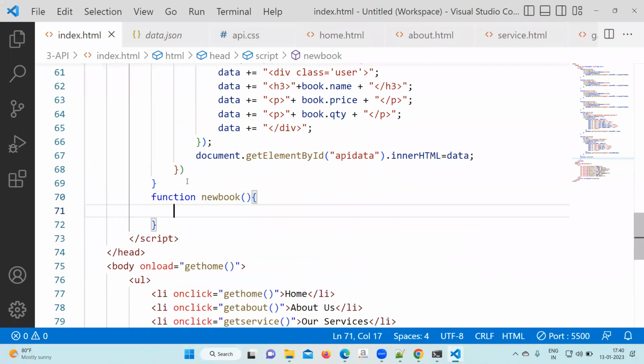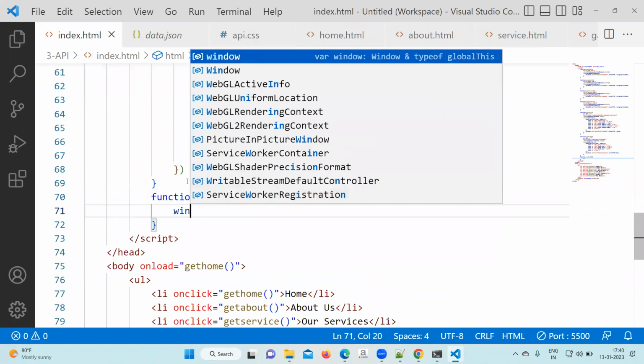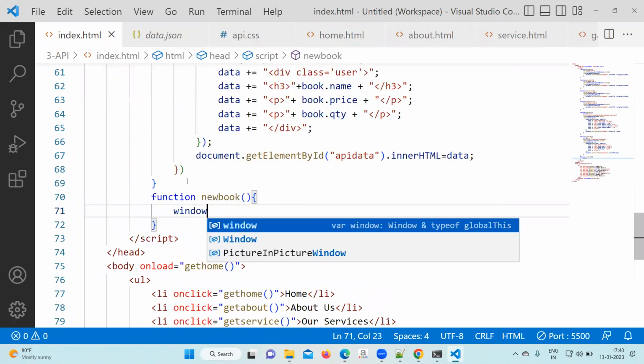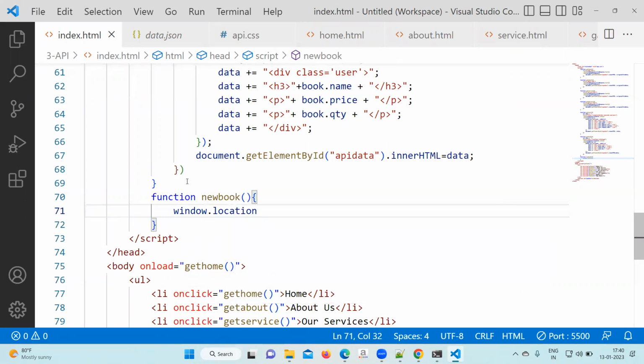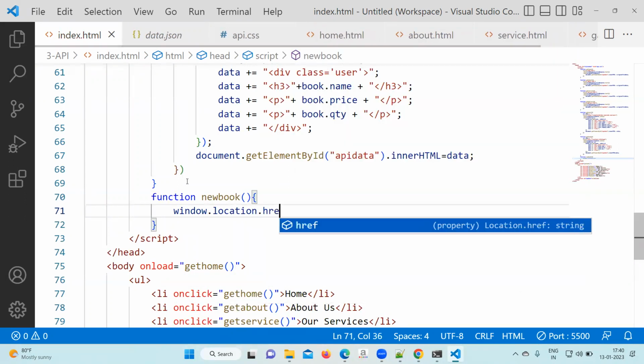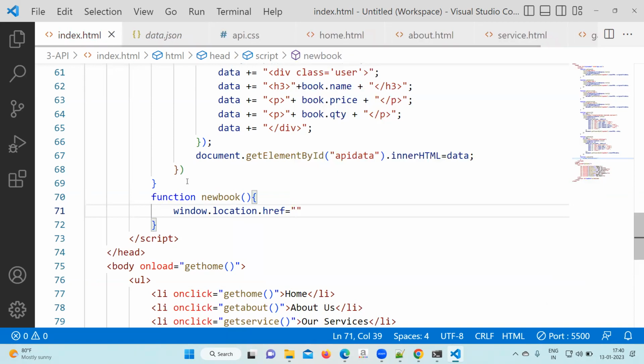Inside the new book, you will write window dot location dot href equal to new book dot html.